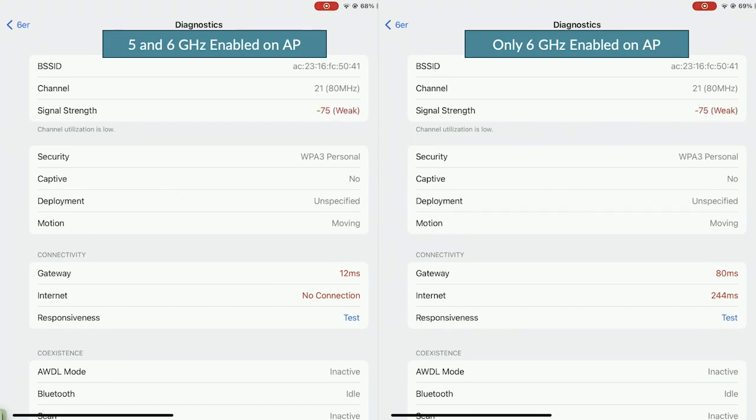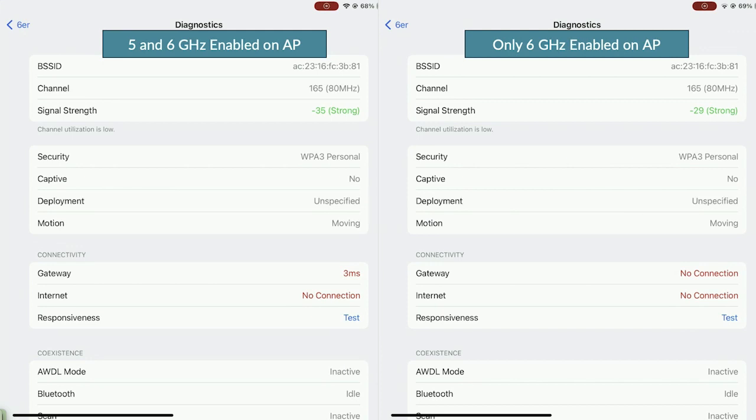On the left I get to negative 75, and then boom, I roam. On the right, I'm at negative 80, negative 85, still waiting, still waiting, still waiting, and then I roamed. So yes, you probably can do it, but should you? Probably not.